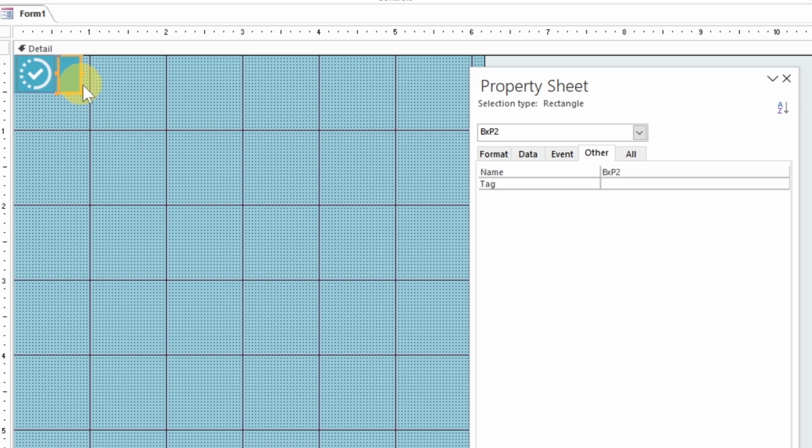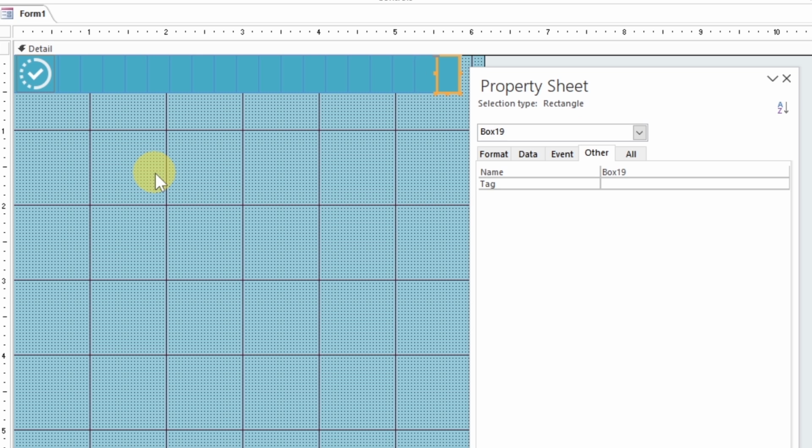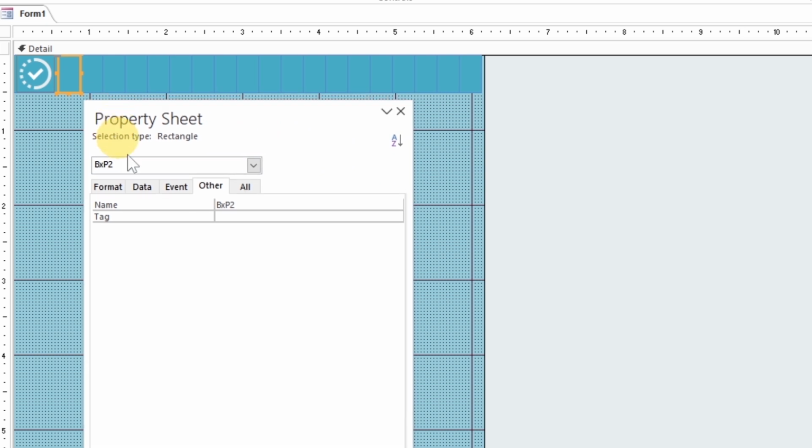Here is a trick for you. Just copy and paste the first box, place it where you want, and only use paste for the next several objects. This method will save your time to place the object exactly where you want. Name these all boxes in an order like this.